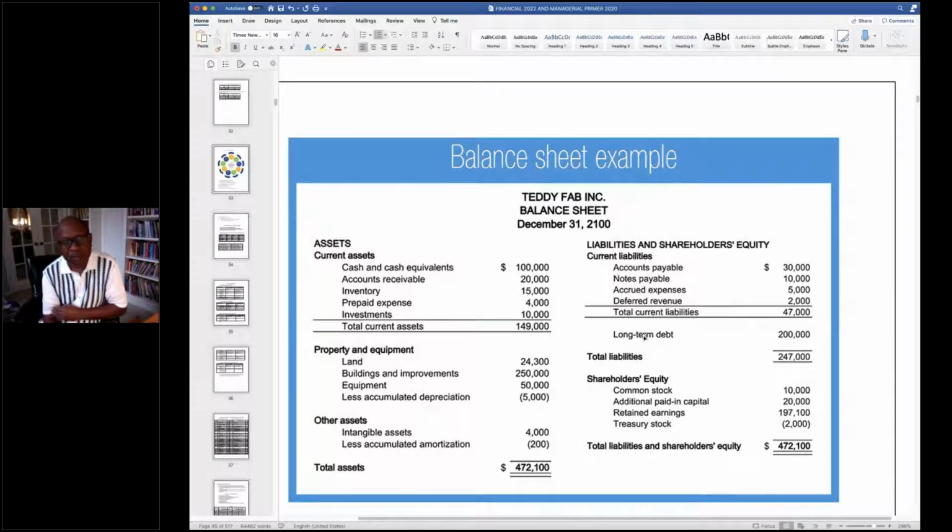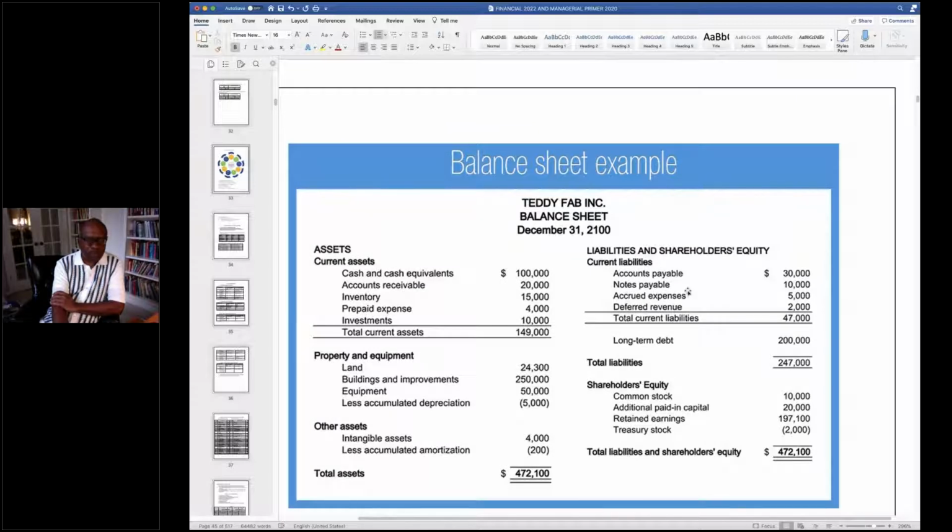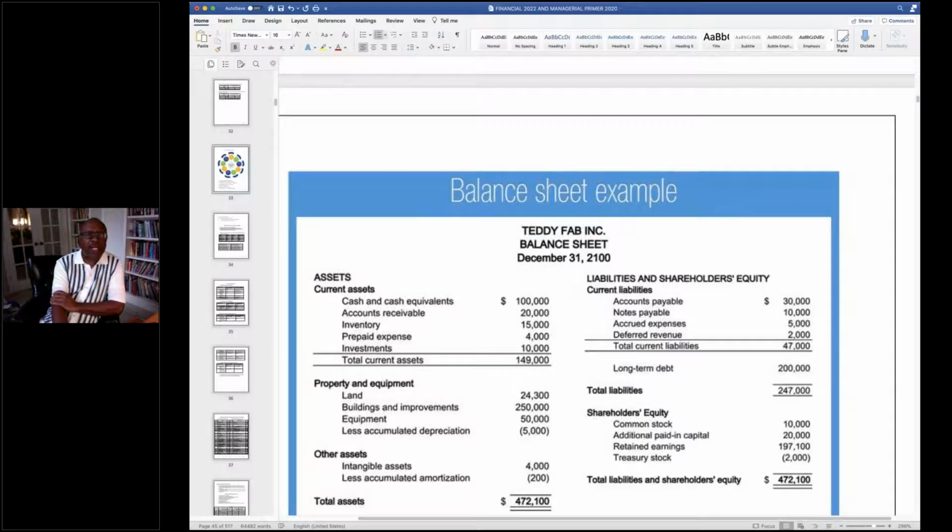Okay, so just to be clear, on the balance sheets, on the other side where it says liabilities and shareholders' equity, I'm supposed to include expenses over there too. When I read liabilities, I was just thinking liabilities, not liabilities and expenses. There are no expenses on the balance sheet. They say accrued expenses. Is that not an expense? No. Okay.